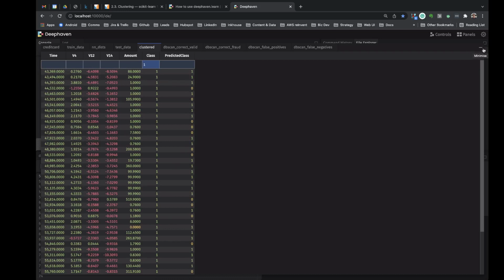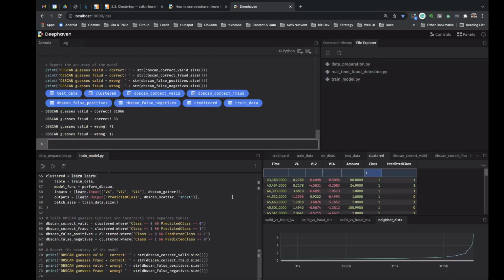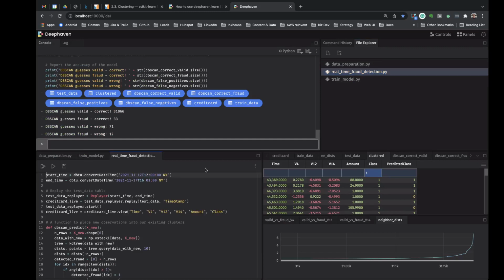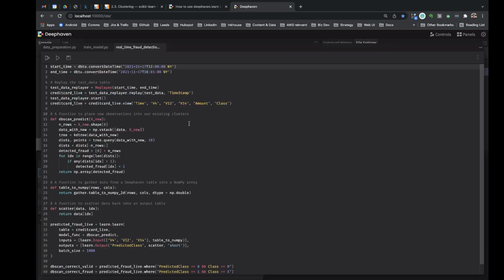I don't think we want to delve into how to improve this model. We know that this is good. We don't want to spend too much time determining how to make it better. I think what we want to move to pretty quickly is how to deliver this in real time, right? So I'm guessing what you've done here is you've set up a replayer on that test data, and you've taken that second group, the out of sample data, and are pushing it through as if it's being ingested by this model in real time. Is that right? Yes.